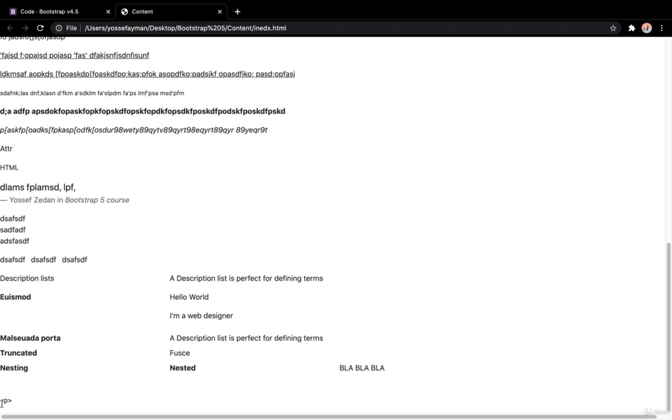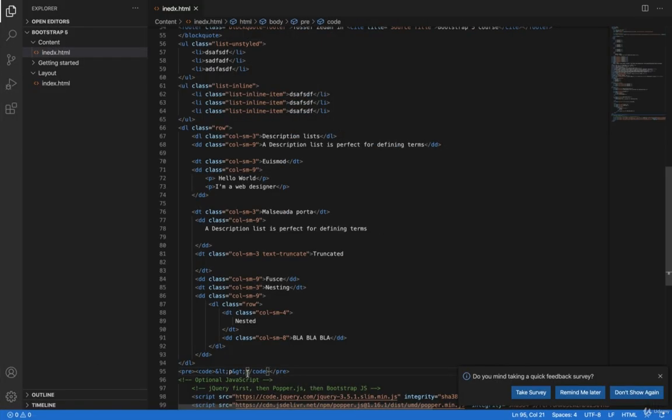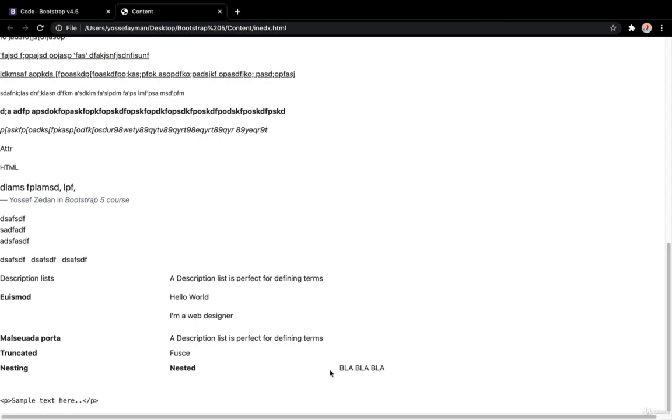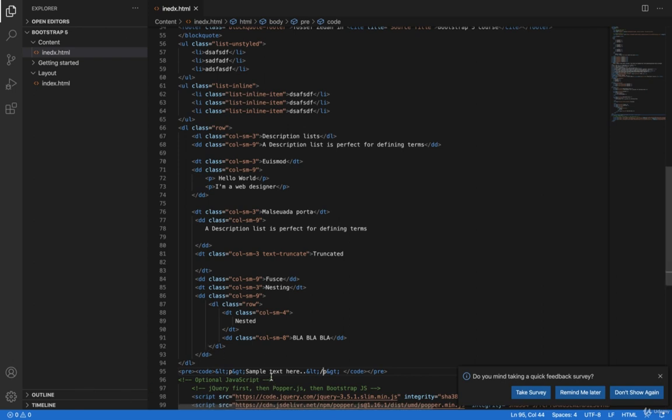So here I have this p. Or I can make h1 or anything I want. Here I can write any simple text, and I can copy this. So now I got this. Great. So now we know how to do it. We can make it for the h1 or anything we want. Let's do it again so we can make sure that you understand it.